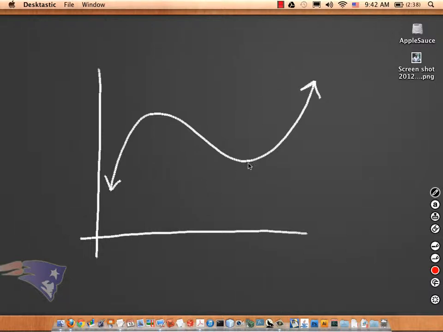Not a maximum point, because right here, if this is a minimum point, this would be a maximum point. So it's still concave up here, and it's still concave down here. But what I'm getting at is there's a point in here somewhere where it changes from being concave down to concave up. Whenever you have a transition point where it stops being one kind of concavity and changes into another kind of concavity, we call that point an inflection point.